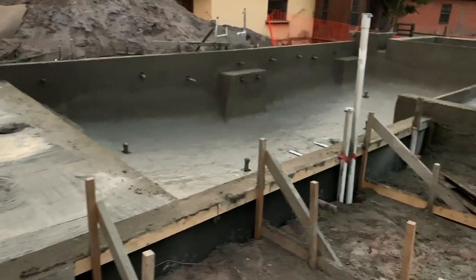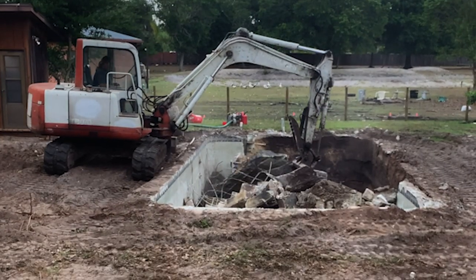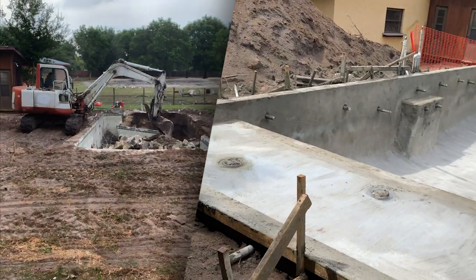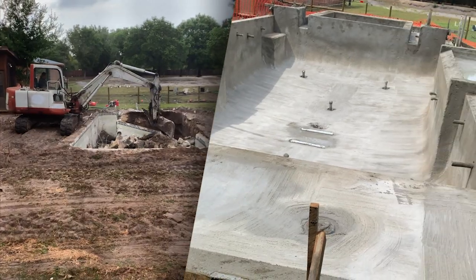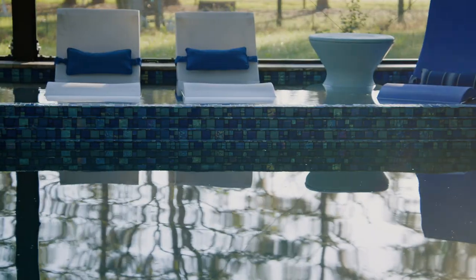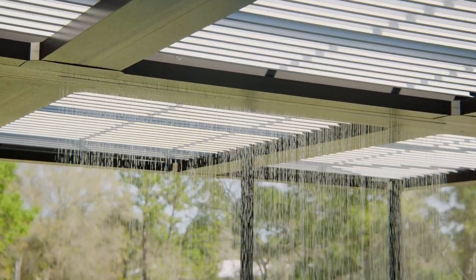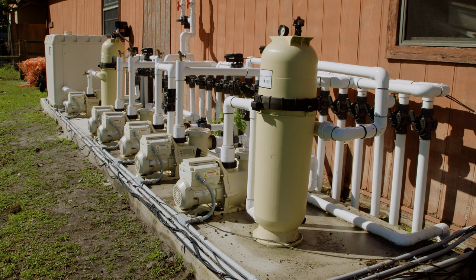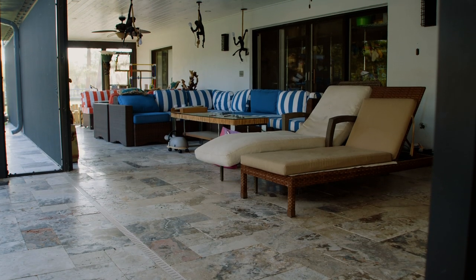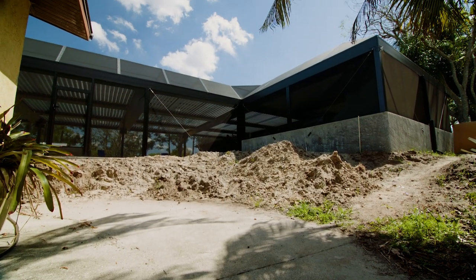Much bigger and more fun indeed. The Levines decided to move on from their basic 12 by 24, 288 square foot pool and upgrade to a custom Superior Pool that is nearly 1,000 square feet. The Levines' pool has become the largest custom residential pool that Superior Pools has created to date, filled with almost every water feature offered and powered by not one but seven pool pumps, along with multiple levels of extended outdoor living spaces.